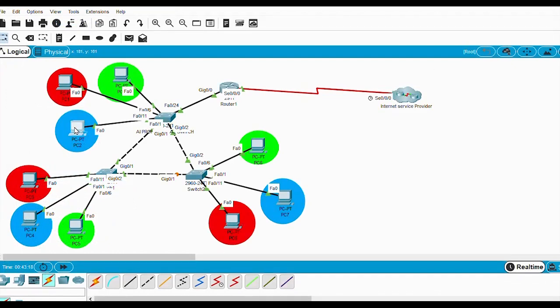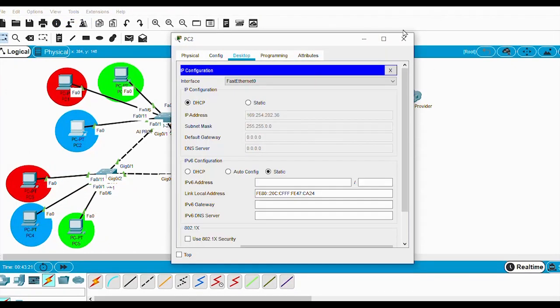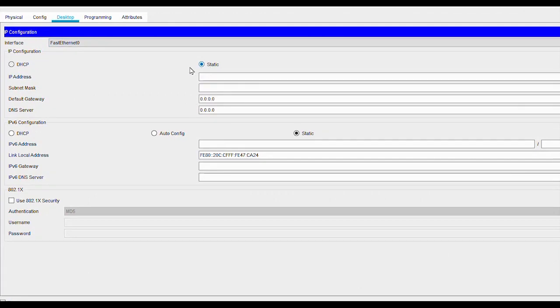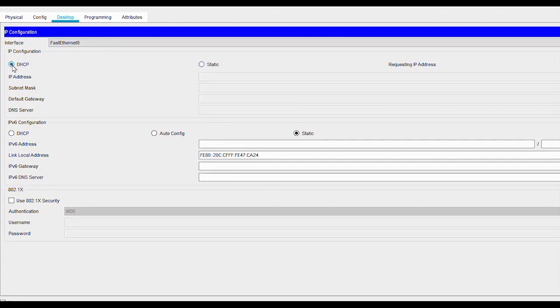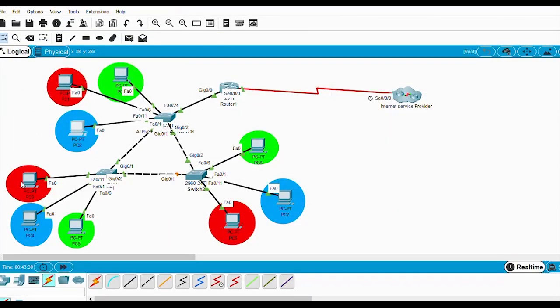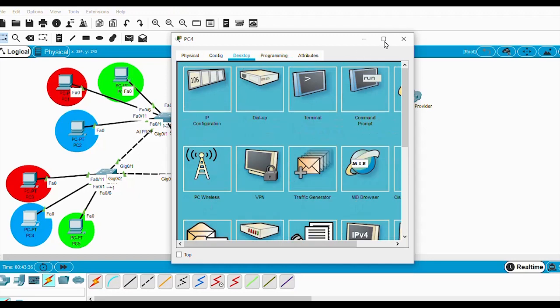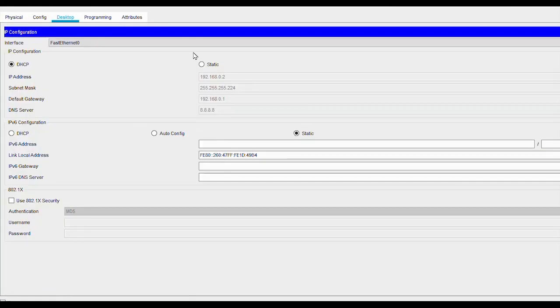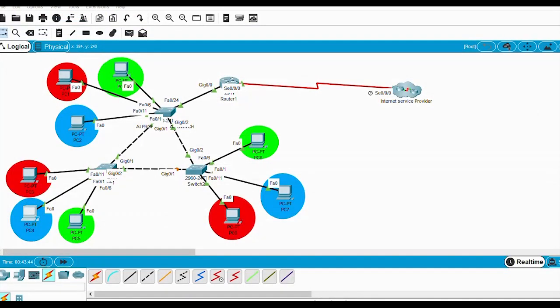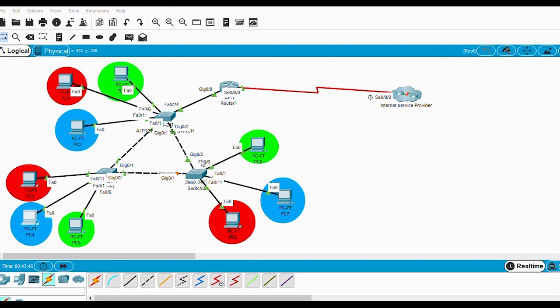PC1. As you can see, it connected successfully. So let's do it for the group. Connected successfully. Let's do it for red.